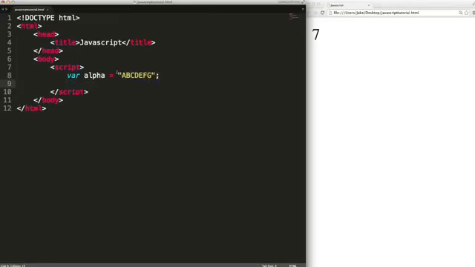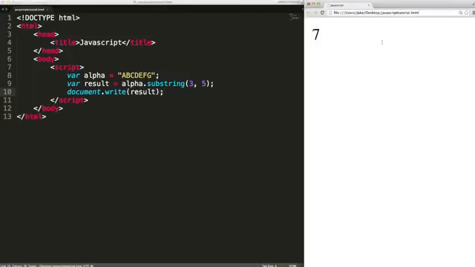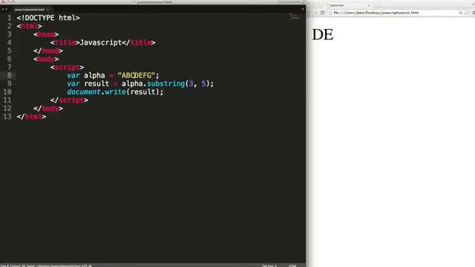One method is substring, and it will just extract a portion of the string. We can call the substring method by typing alpha.substring, and then we give this method some input in brackets afterwards. It takes 2 index values and it will return the portion of the string that lies between those positions. For example, if I give it 3 and 5, it will output DE because D is in position 3, and then it'll output E, which is in position 4, and then it'll stop before it gets to 5. It goes up to but does not include this number.